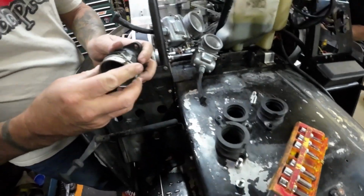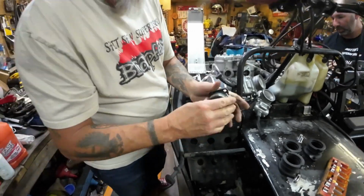And we think we can get the clamp on there? I think the clamp will go on. Oh, yeah. Heck yeah. There we go. Problem solved. We will put a little 3-bond while we seal the boots up to the cylinders.